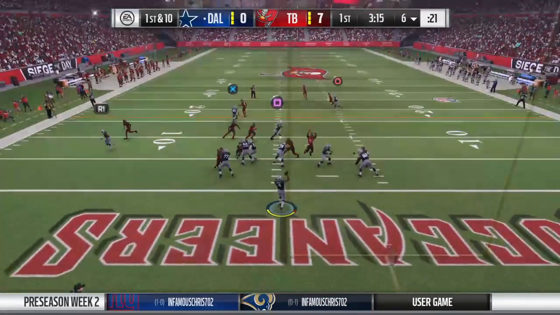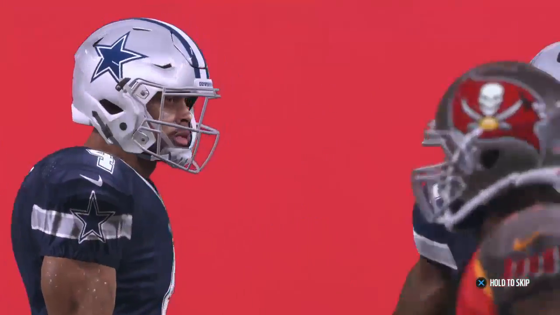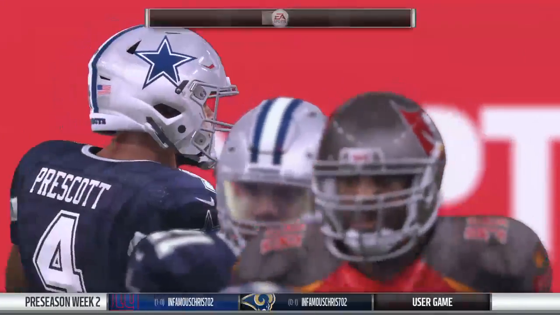A 1st down throw for Prescott. And the tip there altered the ball flight, and it falls incomplete. It'll be 2nd down.